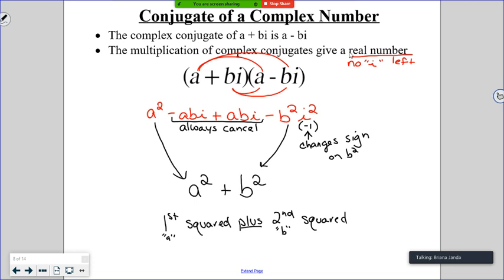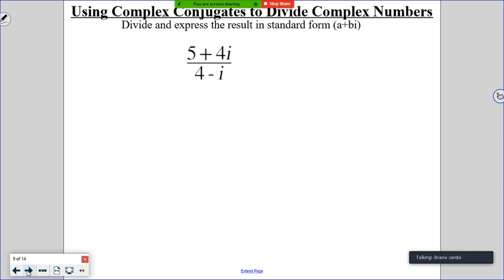Okay, so how then do we utilize this when dividing? The reason, and I'm going to erase this here in just a second, is that when you guys were learning about radicals and simplifying radicals, you learned that you can't have something like this in the bottom, right? And we learned this whole rationalization process, right? Well, we really do have a radical in the bottom. In the bottom, it is 4 minus the square root of -1, which again, we wouldn't write as that, but that's why we have to go through this process, because if there's an i, there's technically a radical in the denominator of our fraction. Okay, so you understand why we are cleaning this up.